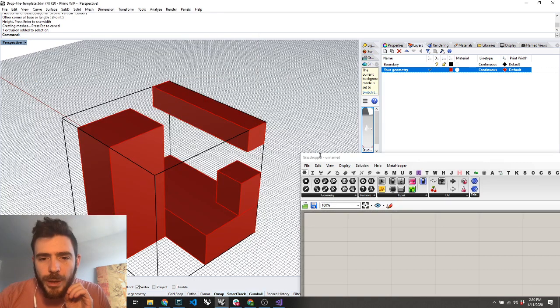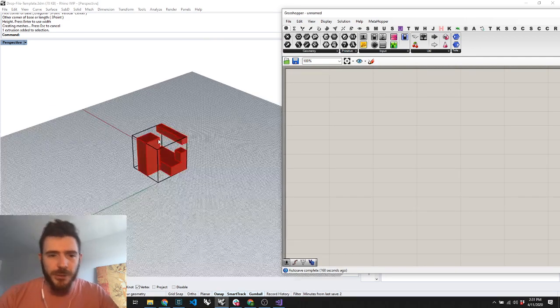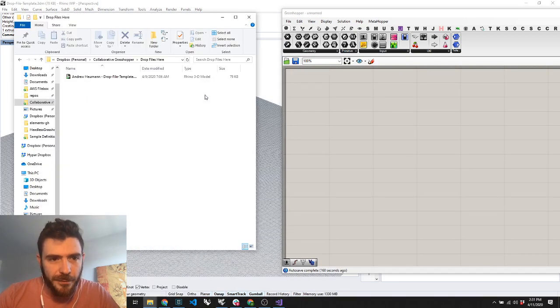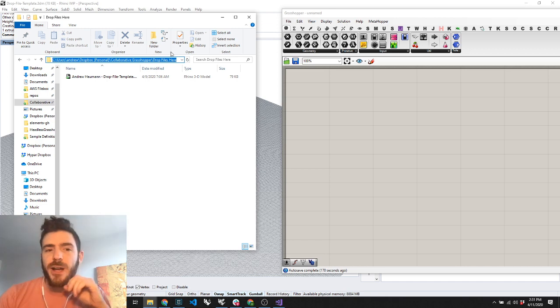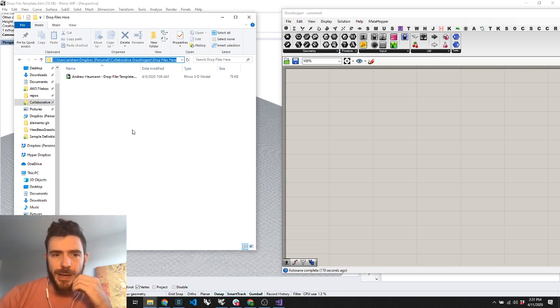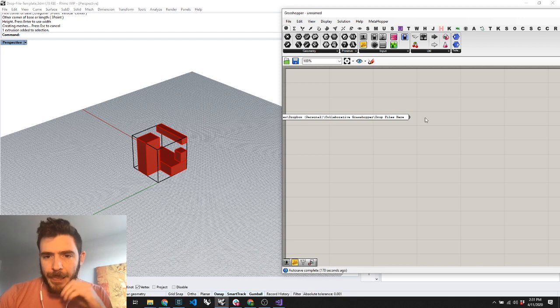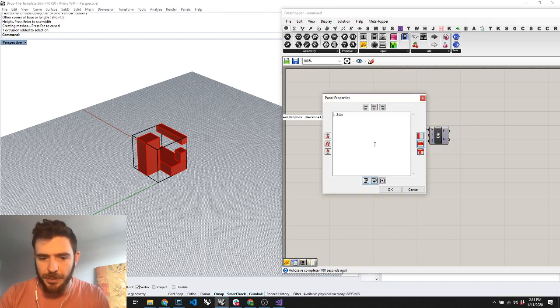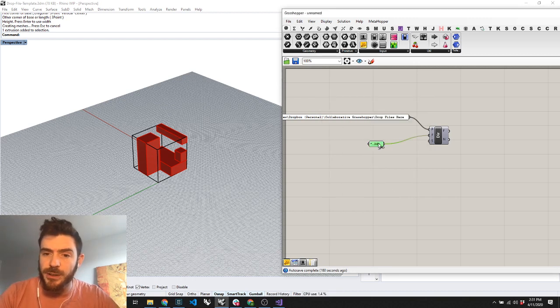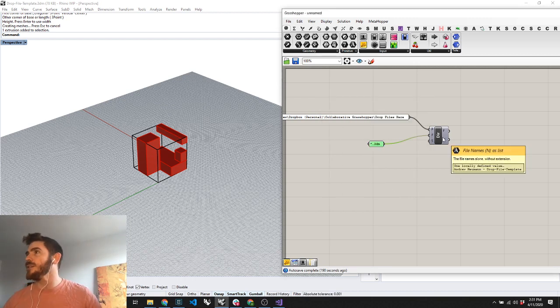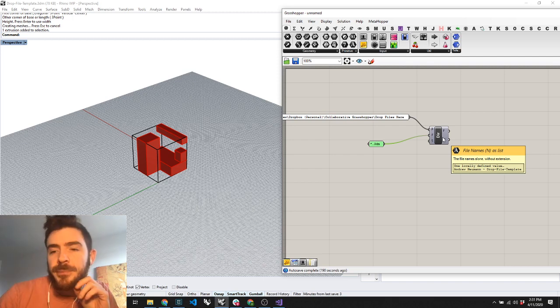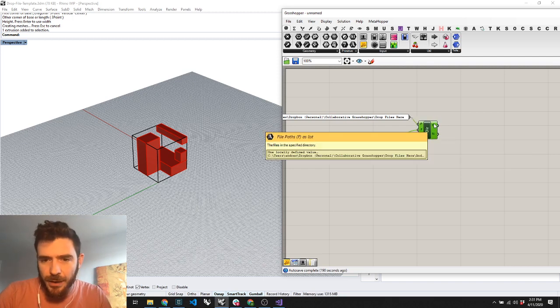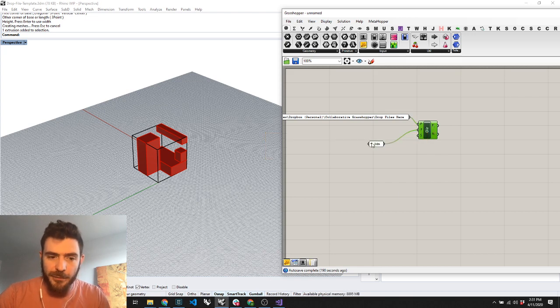And while we do that, what I'm going to do is go look at that file path over here on my system. So every file that you drop in should get created in this folder. And so what I'm going to do is use Human to do a directory contents. I'm going to find files that are of type star.3dm. So I can put a filter on directory contents from Human in order to grab all of the files that match an extension. And this is going to give me a list of all of the Rhino files in that folder.